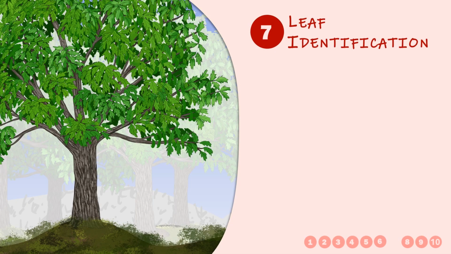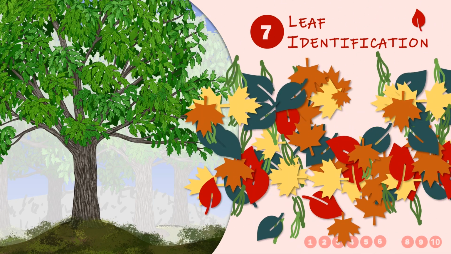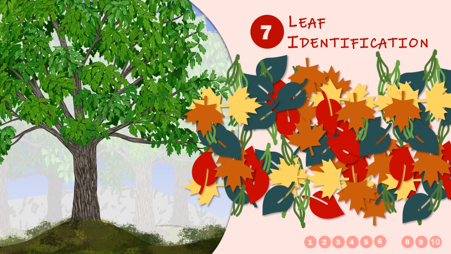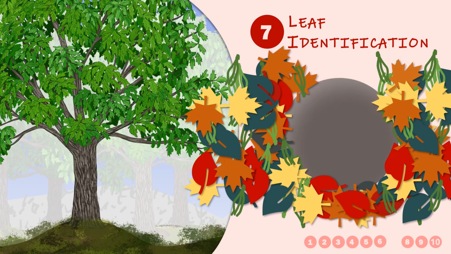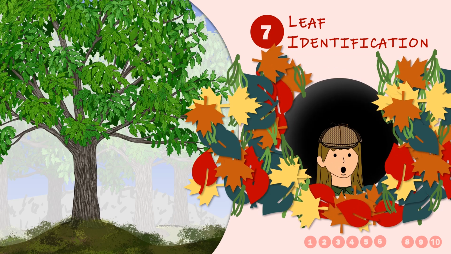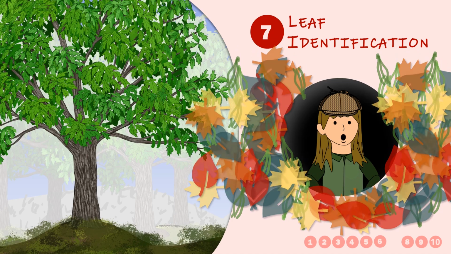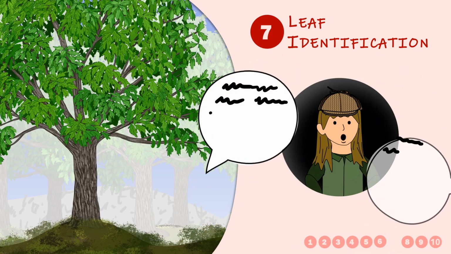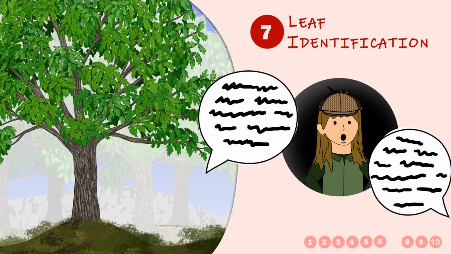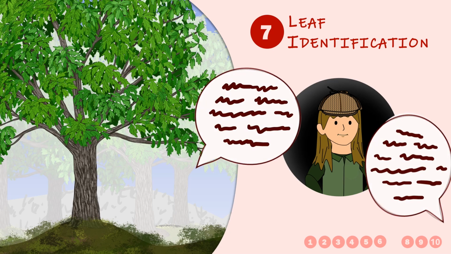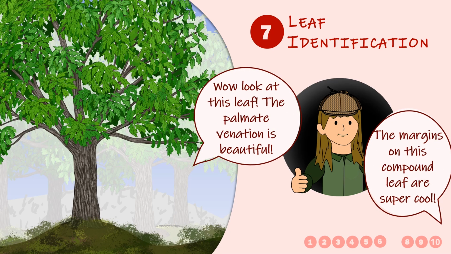All right, the moment you've all been waiting for, the leaves. Have you ever tried to count how many leaves are on a tree? Impossible, right? Well, there are about as many terms to describe leaves as there are leaves on a tree. Don't worry, we'll break it down for you. And if you're feeling overwhelmed as we go through, think of it like learning a new language. It's difficult at first, but as you practice, you pick it up gradually over time. Pretty soon, you'll be a fluent dendrologist.